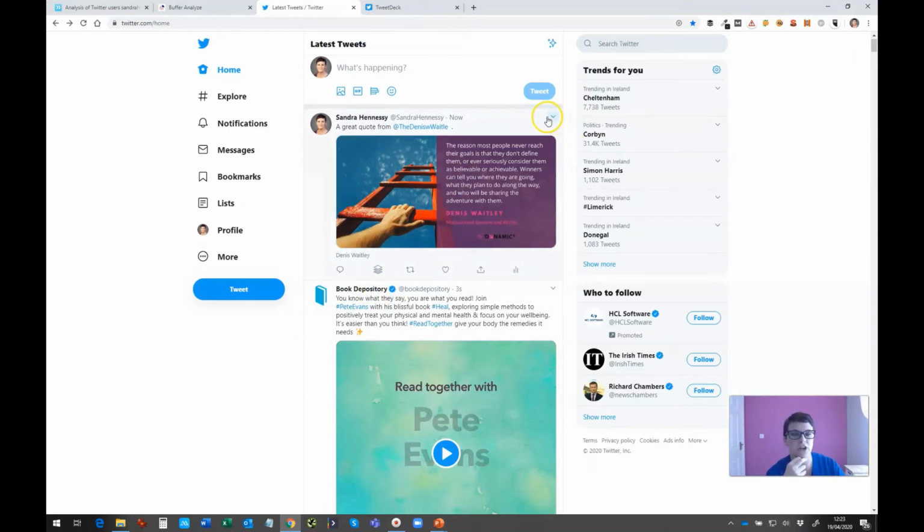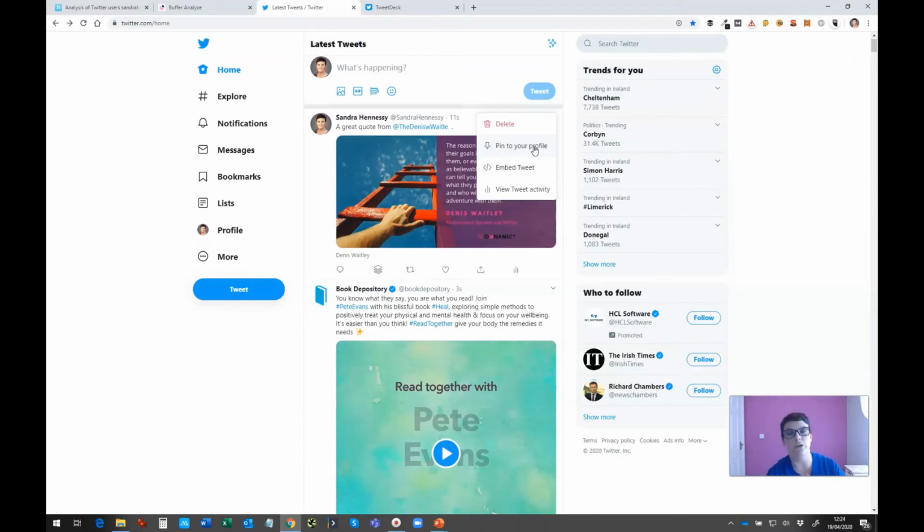So if I wanted to delete, I can go in every tweet that you have generated, you go into the top here. So the first thing is you can pin it to the top of your profile. So that means it'll be the first tweet when somebody comes into your profile that they see. Now the key with that is to make sure that it is kept up to date. You don't want a tweet from last year appearing up there. Even if it is still up to date, I would suggest you share the tweet again.